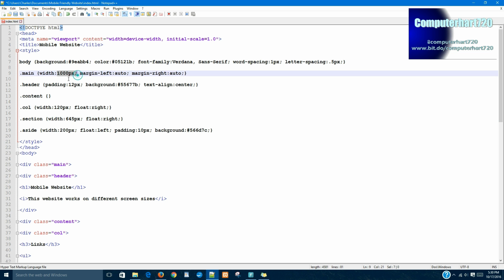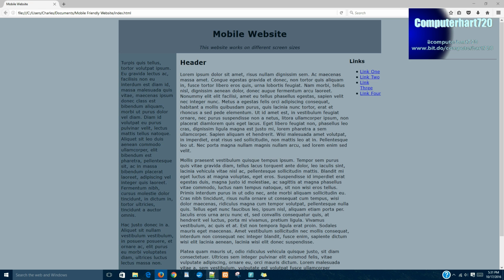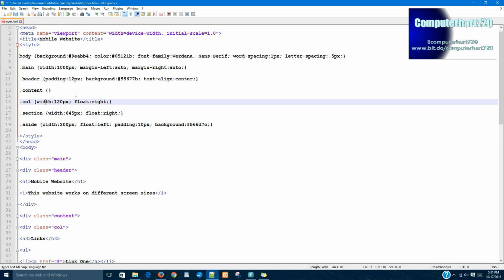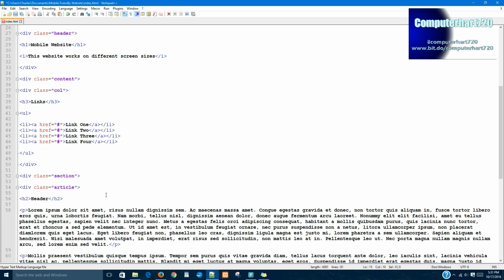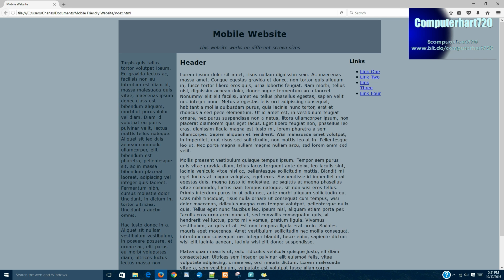But before we get to the media queries, notice that the aside is at the bottom, but still on the left, because I made it float to the left, and similar with the column. I'm floating it to the right, even though it's placed before the section, and the section is on the right also.